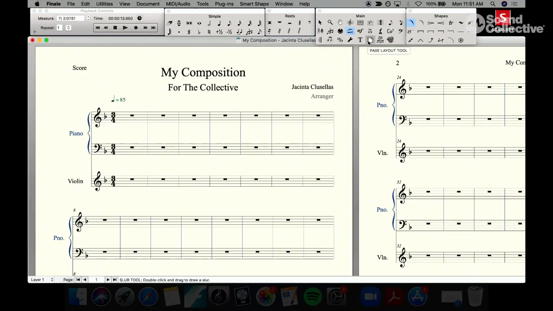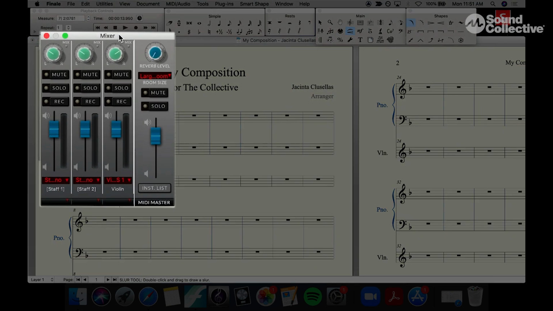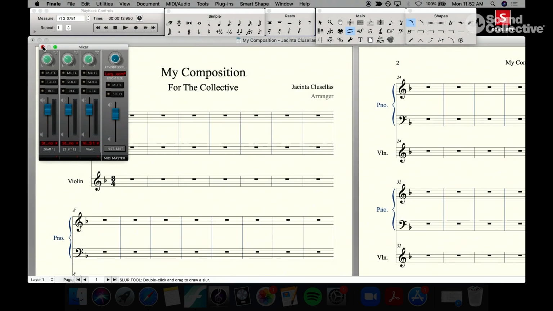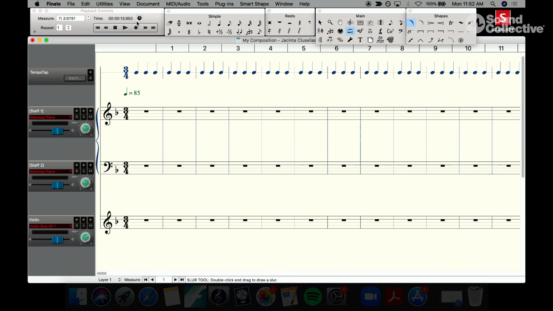One more thing I want us to look at in today's lesson is the mixer window. So if you go back into Window and select mixer, this is another way to edit the sound that comes out, the playback sound, once you write your music and you're hearing it back. In this mixer window, you can solo one instrument, you can mute one instrument, and we're going to use it for your playback options. So it's either using the page layout and the mixer, or like we saw in a previous lesson, you can also select Studio View and you have your mixer incorporated into your scroll view.